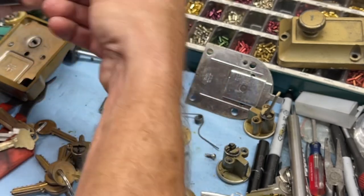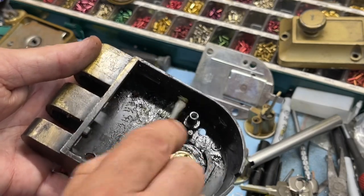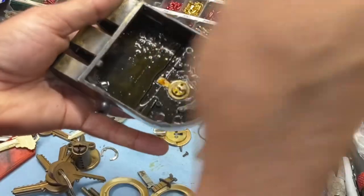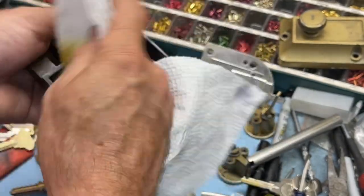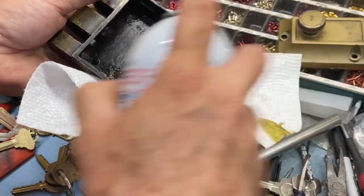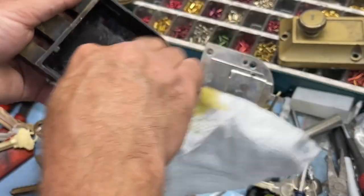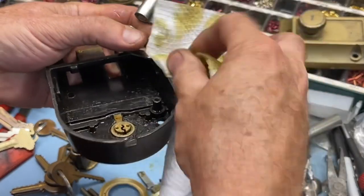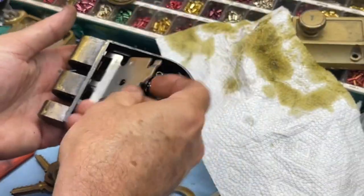All right, putting this guy back together. Look at this grease built up — it's just icky. That's one reason why these guys get sluggish: the old grease just gets hardened in there. You're almost always going to have to clean that off with a paper towel. If you want to coat it with something, I would use Stratek Lock Shot because it's got a heavy, greasy slide area. Houdini might not be the ideal final lubricant long-term. Basically, while you're in here, clean everything off and it'll work a lot better for the customer.